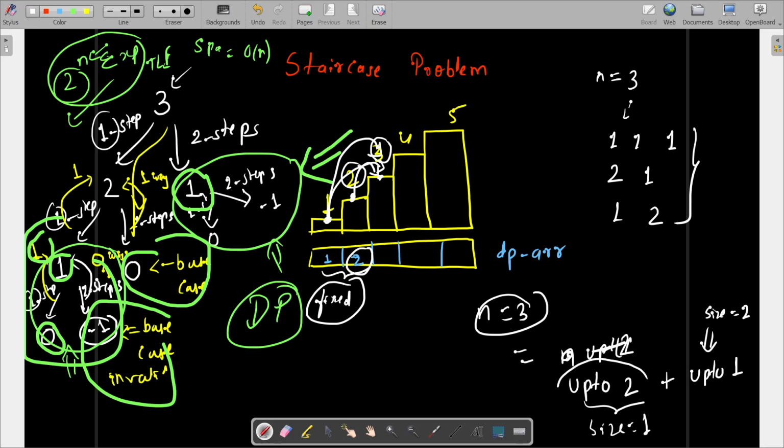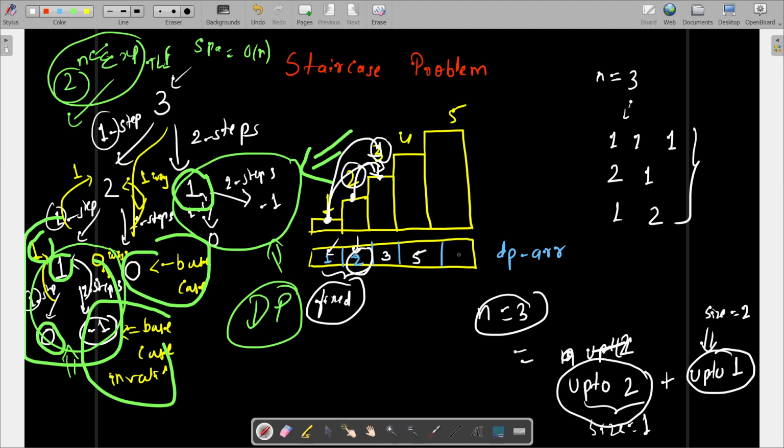So if we can get this and this, we can easily get the next number. Simply it's the addition of the previous two, if you notice. And this is similar to the Fibonacci sequence. The idea is the next number is the summation of the previous two numbers. Similarly, if we want to calculate 4, it will be 3 plus 2, which is 5.